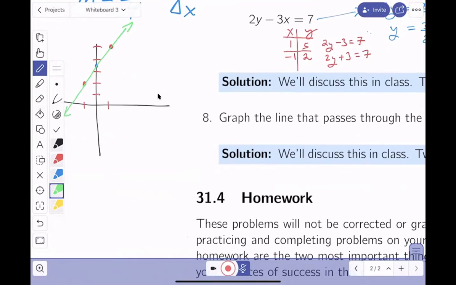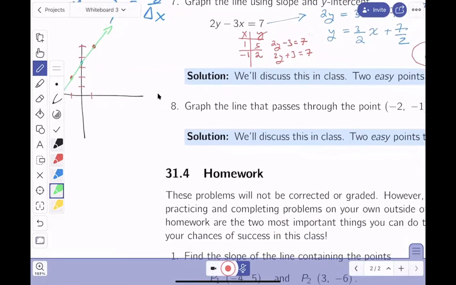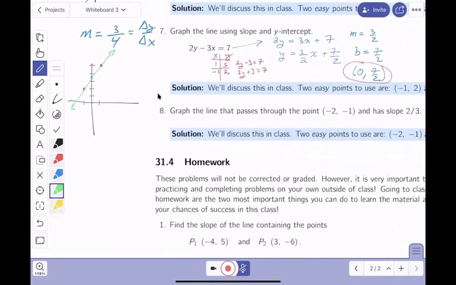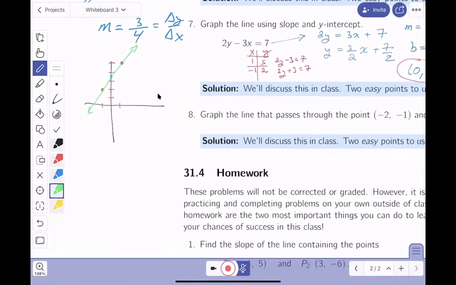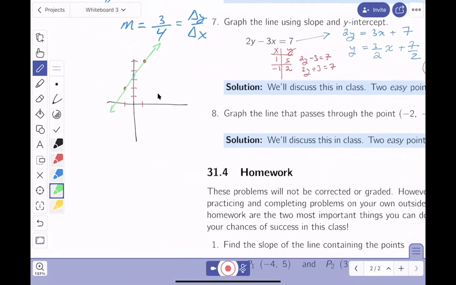Right, I want to go through the slope business with you, though. Did you use slope in the problem? I think so. How could I have not used slope? Lines have slope. And what's the slope? 3/2. Write this down for you. The slope of this line over here is 3/2.